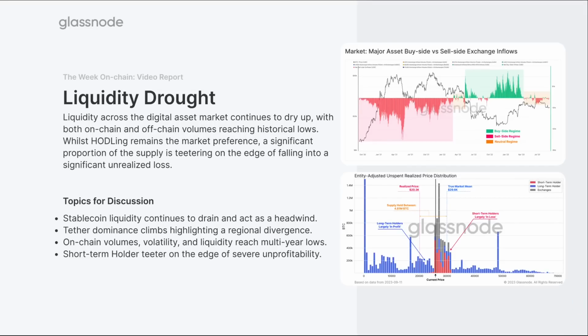So what we're going to be exploring today is a couple of metrics which really just carry on with this. I mean, we are in a period of extreme investor boredom. We're seeing volatility and volumes reach very, very low levels, multi-year lows. We're seeing that there are headwinds in terms of the stablecoin market where we continue to see capital flowing out of the space. And we're also going to be looking particularly at the short-term holder cohort because they really are sitting on the edge of a significant amount of unprofitability. So we're going to explore this mechanic as well as put some pricing models around it, just kind of bound the problem and fully understand it.